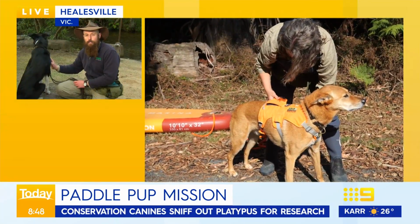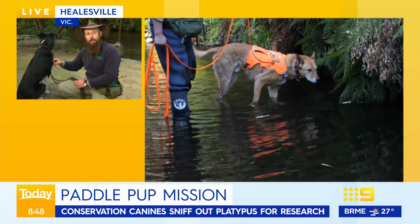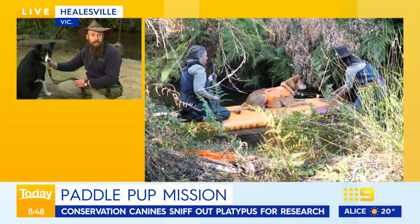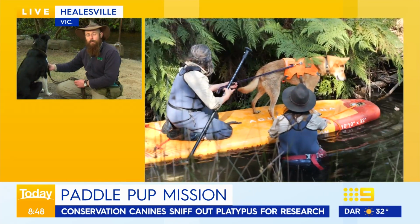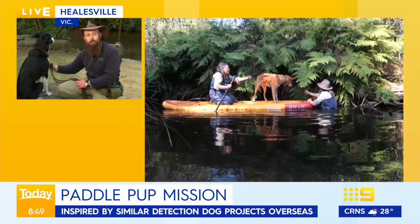Yeah, well, we know dogs have a fantastic sense of smell, and they're also really motivated to work with people. And while platypus are notoriously difficult to spot during the day, working with detection dogs who use their sense of smell to smell out platypus means that we can survey for their species during the day when they're actually asleep in their burrows. We can get a really good understanding of how many platypus might be in an area and understand what parts of that environment they might be using. And we can do that in a non-invasive way, which ultimately helps us learn more about the platypus and how we can best conserve this vulnerable species in the wild.